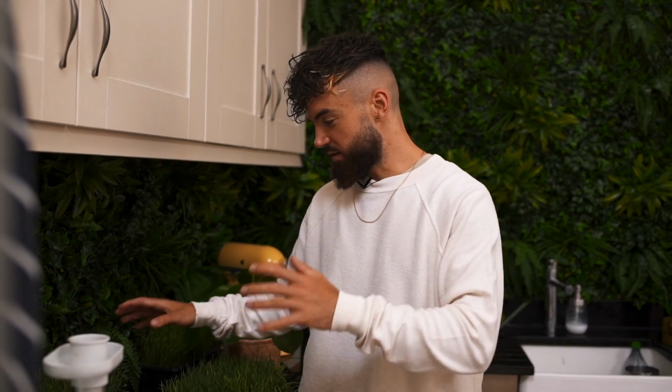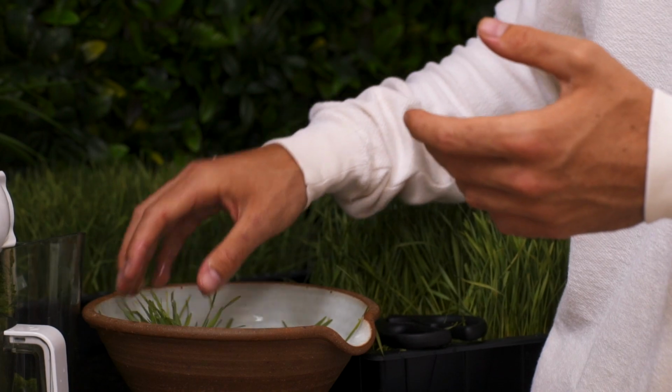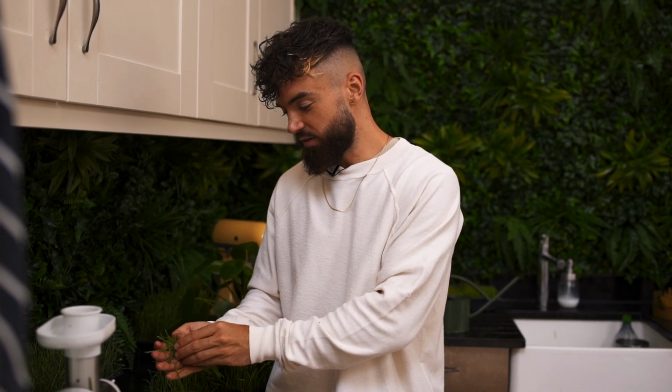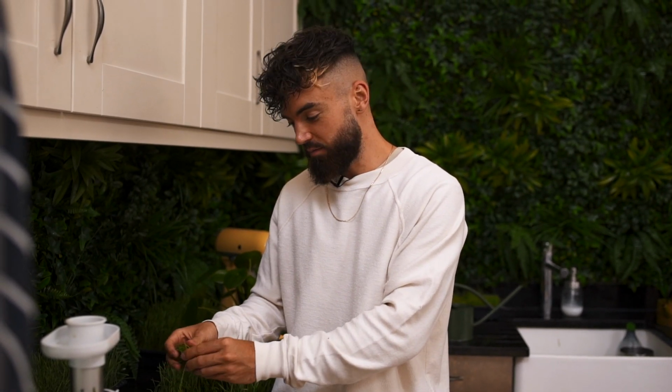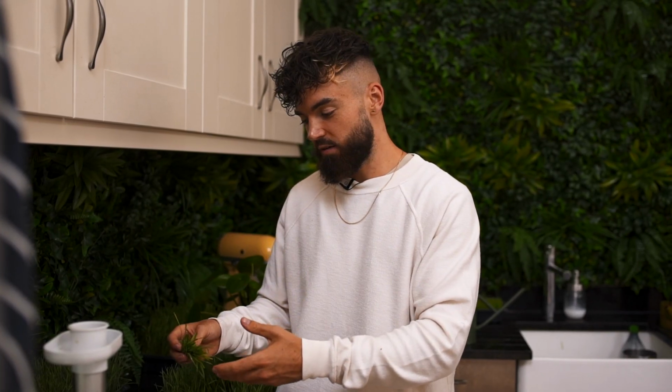So not only is this amazing wheatgrass filled with chlorophyll and iron, it's also filled with so many more vitamins and minerals, vitamins A, C, E, and K, folic acid, calcium, and all the antioxidants in it are so, so good for you. It's been proven to help with things like mental health and depression. I think so many more people should be having wheatgrass, and I think it's just down to people that really believe in it spreading the message, and I'm so happy that I started doing it.